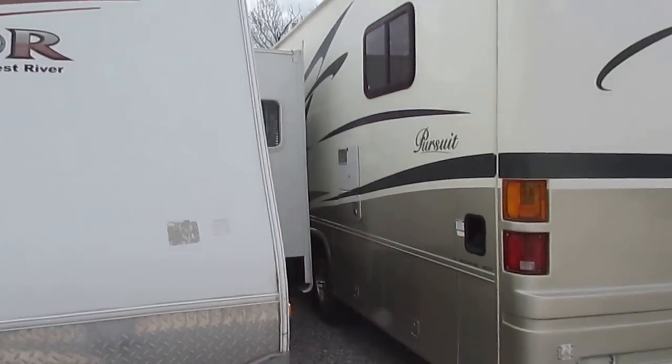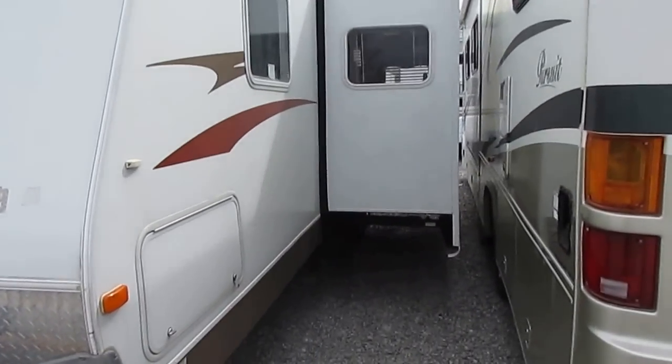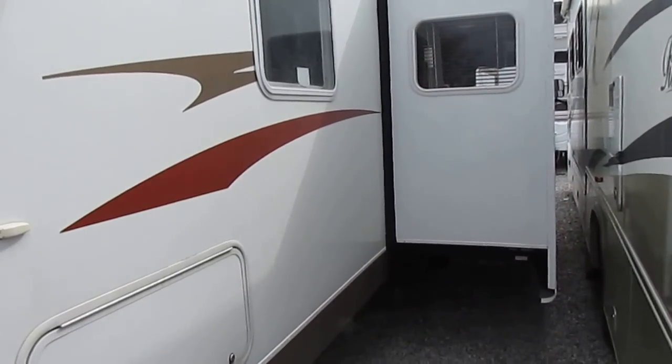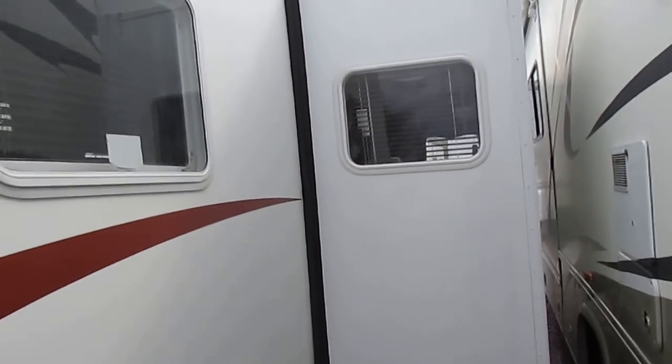It's got the diamond shield on the front, aerodynamic front end to make it easy to tow. It's an ultralight camper, but you notice it's got the standard ceiling height — it's not a short one. It's got the big slide outs, all the same features you get in a full size, full weight camper that normally weighs 1,000 to 1,500 pounds heavier, but in a lightweight, easy to tow package.